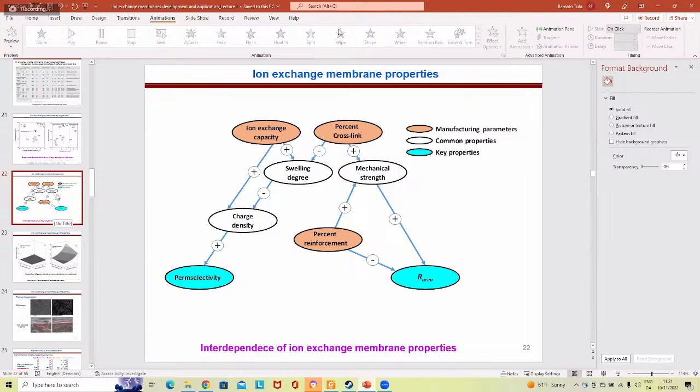Yeah, there are other applications, but they are not very well in the market or in real application yet. For example, we can make some raw materials to make plastics, for example, ethylene. From carbon dioxide you can produce ethylene. Ethylene is used in many industries to make plastics and other things, and you can use an ion exchange membrane to convert carbon dioxide into ethylene in a certain reactor. You have a membrane reactor where you can directly convert carbon dioxide to ethylene.